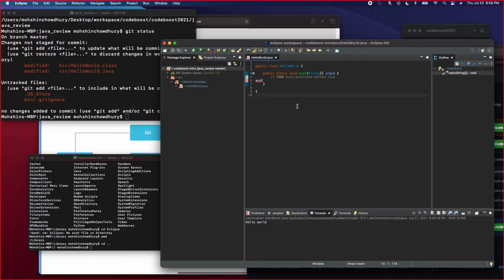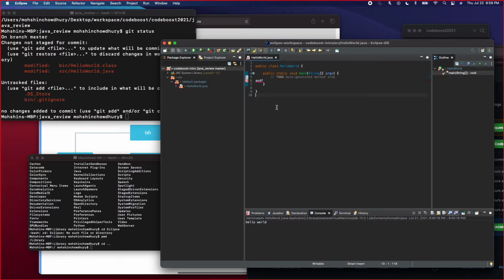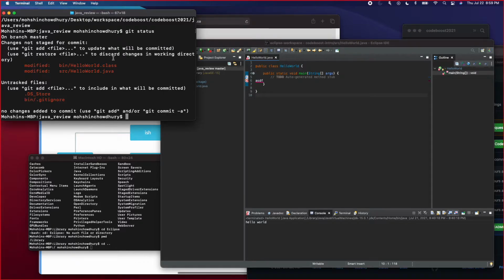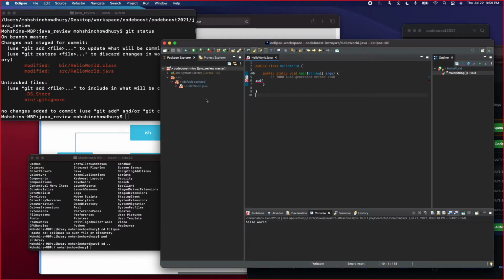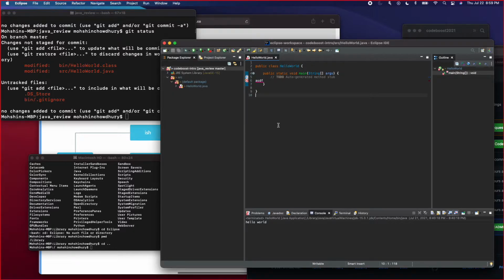Yeah, that's a good point. A lot of times Git can't recognize what's going on if you don't really specify it. If you don't save it, it's going to think it's in an earlier state. Saving works just like how you'd save in a Word document. Anytime you hit save, at that point the system recognizes it, not before. So save it, and then go into your terminal, which should right now be in the Java review folder, and type in git status. Now you see this, modified, etc. So clearly it noticed. You remember previously it didn't have this, right?